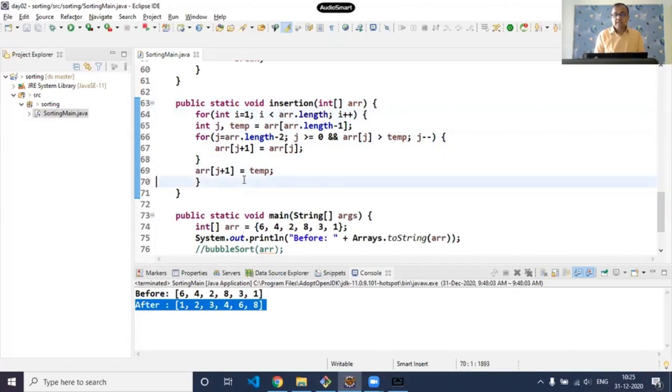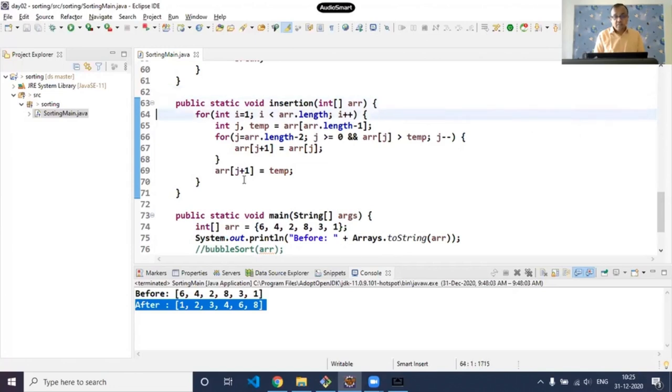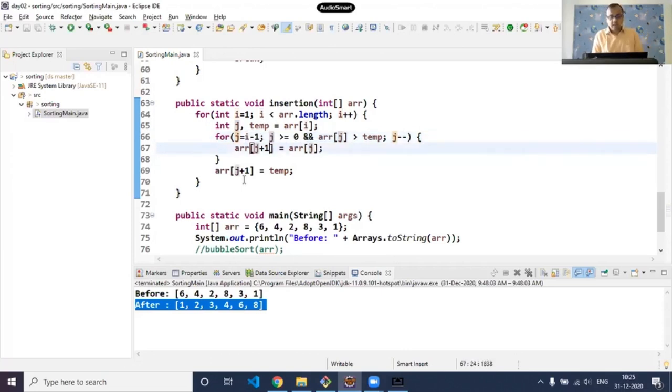And each time we are saying that the ith element is the last element of the array. If the ith element is the last element of the array, the element before that, i minus 1, I want to compare till the last element, j is greater than or equal to 0, and every time you are doing a shifting, that is done, it's over. Nothing much I need to do. So is it sorted? Yes, it is sorted. That is what you call an insertion sort.